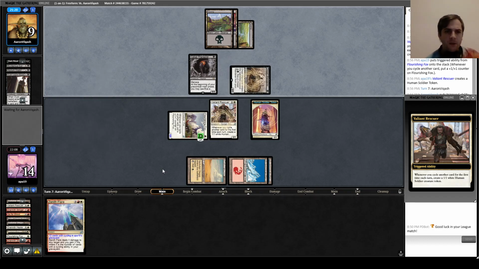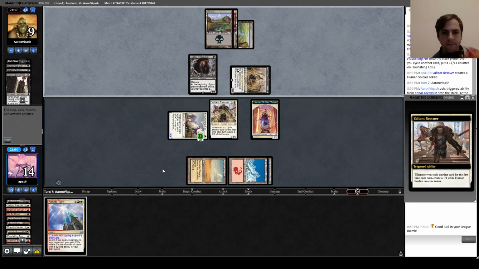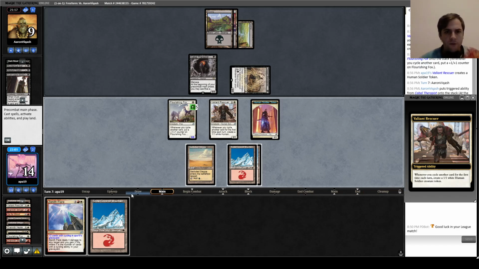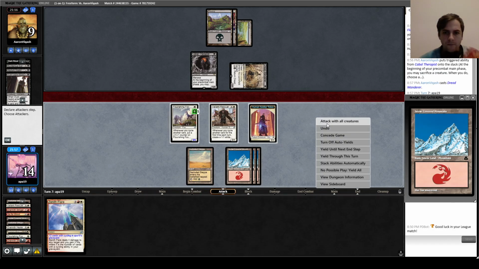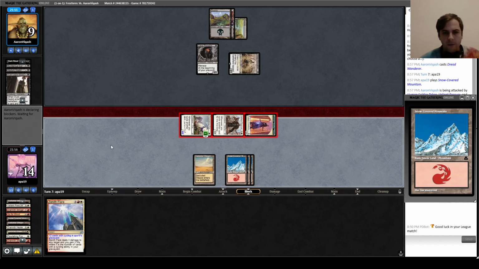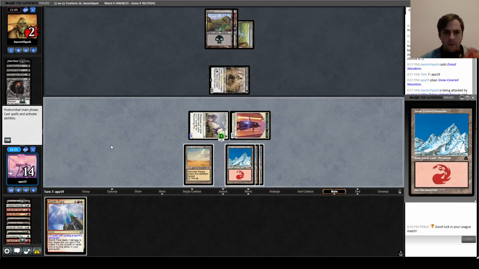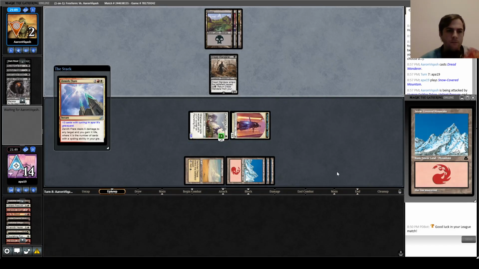Okay, that's good with the cal therapist. And that's good too. I'll probably just flare them on upkeep, just in case. I have no clue what they could have, but just in case, I'll just do it on upkeep.